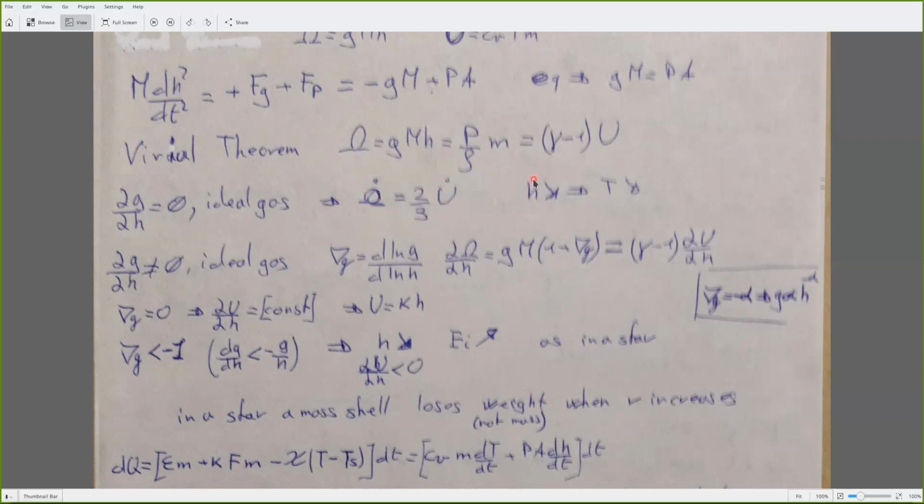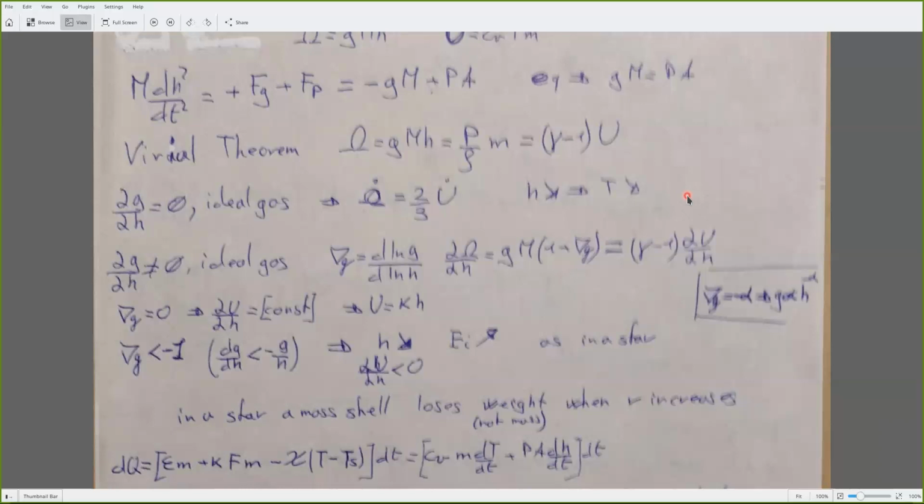So to decrease the height of the piston, I have to decrease the temperature of the gas. That is obvious. If you have a gas inside that is not losing energy, classically speaking, to decrease the volume, pressure times volume is proportional to the temperature. To decrease the volume, I have to decrease the temperature.